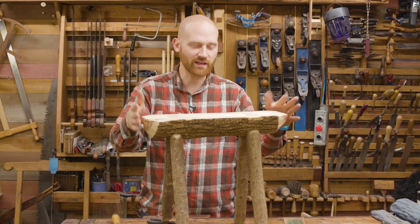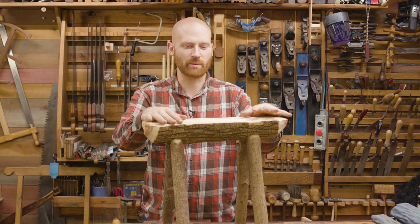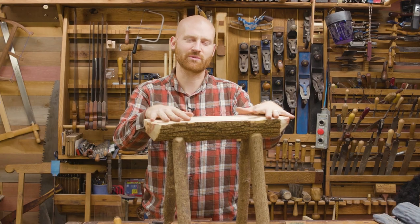Now, having other things does make it a lot easier. And do you need to go out and try this? No. But it is a lot of fun to experiment with and play with. So we might do something similar to this in the future.